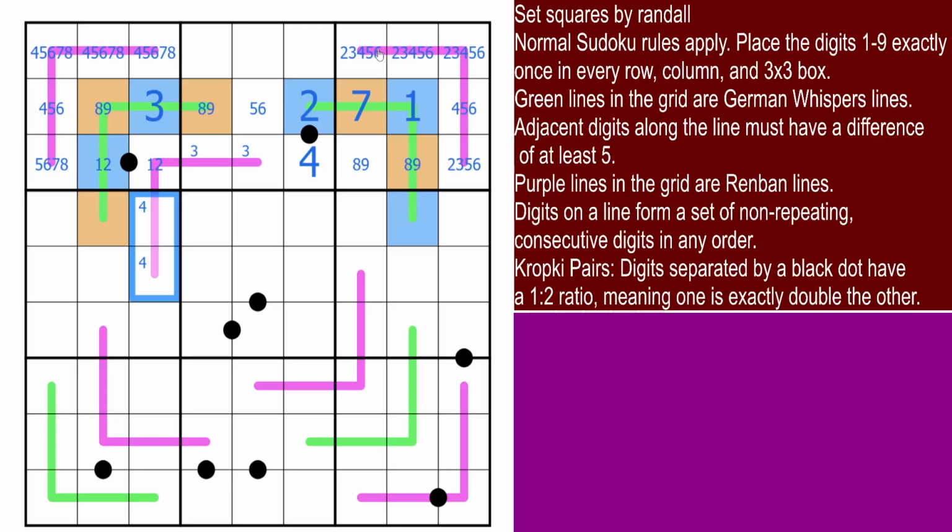2, 3, 5, 6, 4, 5, 6, 2, 3, 4, 5. 1, 2. That's not 2. So that's 3, 5. Oh, that's not 3 also. So that's 5, 6. Okay, that has reduced to a 2-digit number. 8, 9, right? That's not 8. That's 2, 3, 4, right? Because it is small and it is not 1. As simple as that. 4 is one of these two. I don't know.